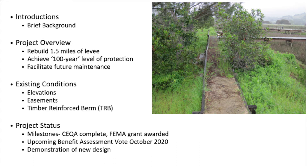This picture is taken from our pump station looking north or west, upstream. The timber reinforced berm and levee are off the back of the backyards. In a lot of cases the timber reinforced berm goes right between people's yards and houses. As part of this project we would rebuild the levee and berm, and also rebuild fences and gates, keeping a master key so we could walk along it while people still have privacy and security in their backyards.